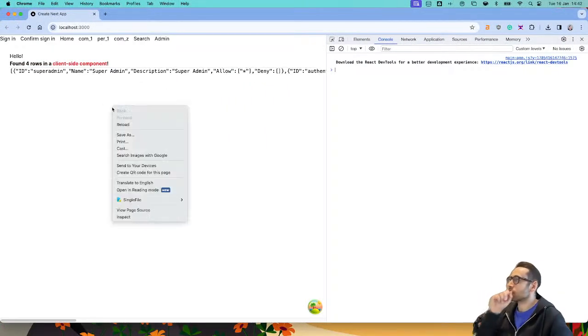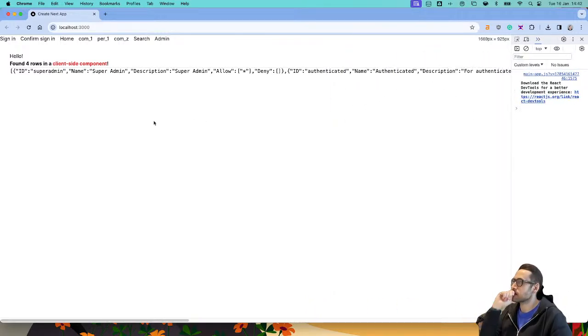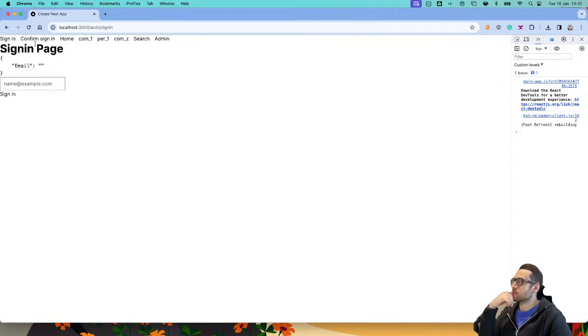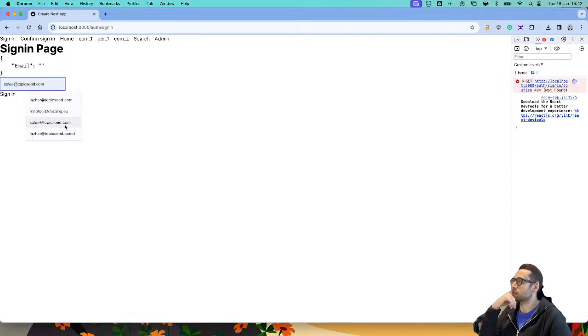Right, so what we want to do is, so we've done the sign in, the confirm sign in. When somebody signs in, they receive an email with their code.